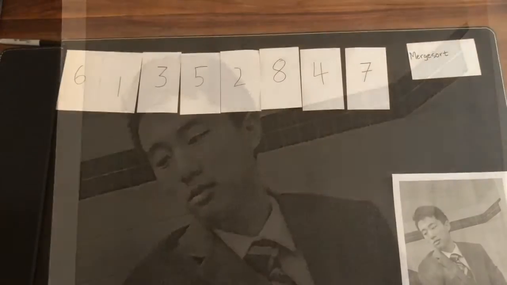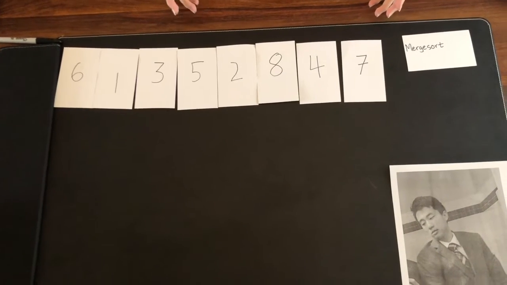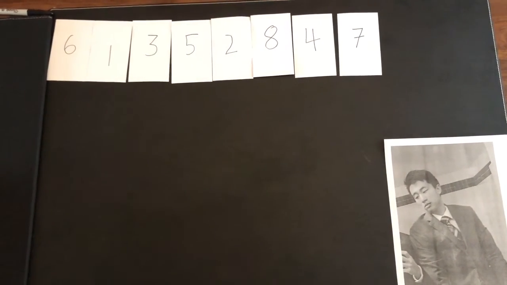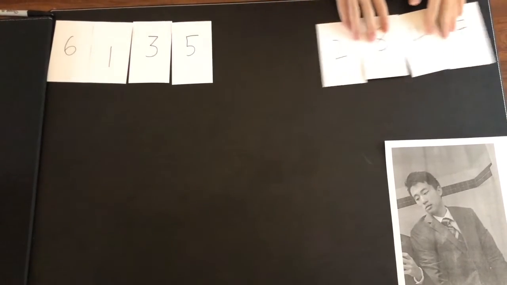Alex Jang has just finished his first quarter of Algorithms and Data Structures B. He wants to put his knowledge to the test by sorting his test scores from the quarter. The first sorting algorithm that Alex is going to use is called merge sort. What merge sort does is split a list into halves and sort the halves.